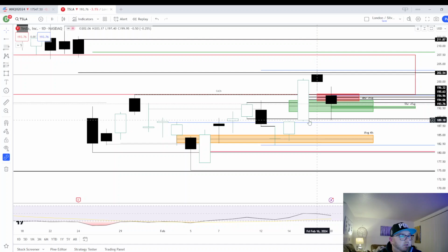If we start closing below the open of this, which is 189.16 from Thursday's open, if we close below that, then we're most likely going lower. We're most likely going to take out that 175 and then head even lower than that. But basically this breakdown candle, 189.16 open, which is the low of this candle, not the wick low, but the low of the candle itself. If we break below that, that's not a good sign. At that point, we're looking for bearish entries and a move lower.